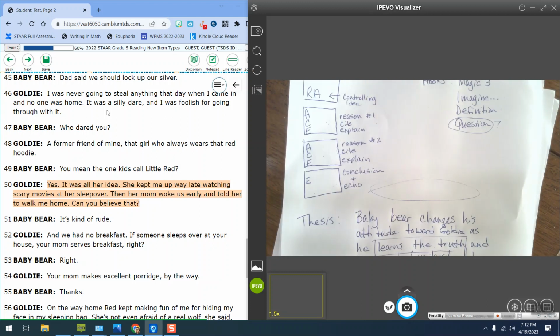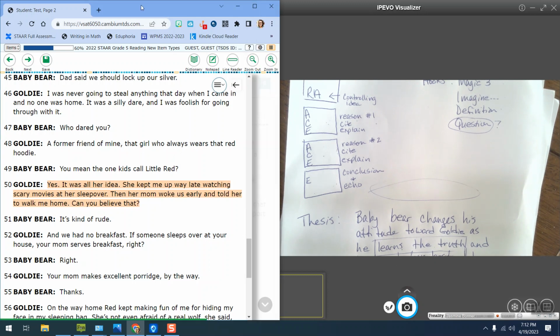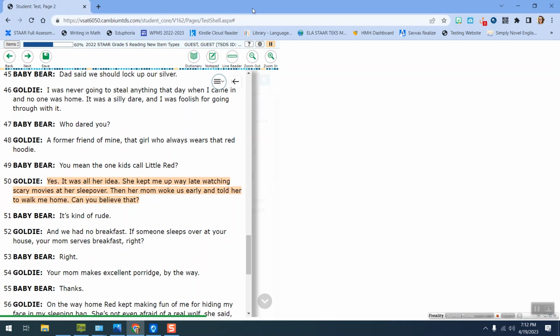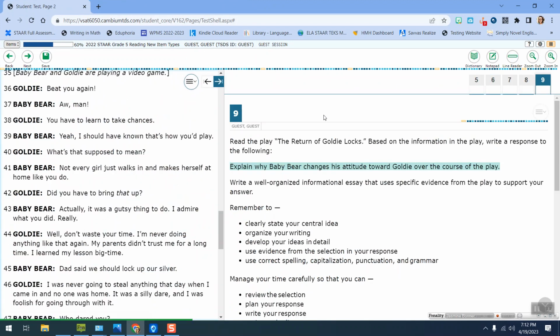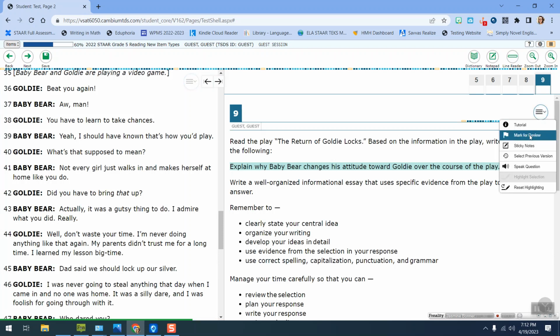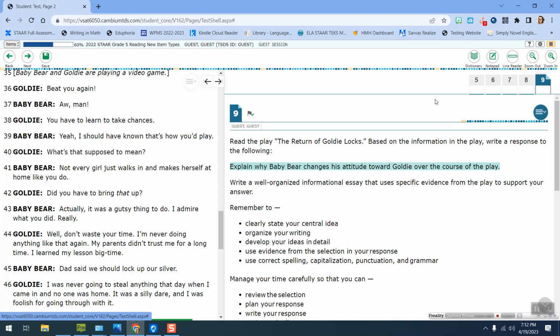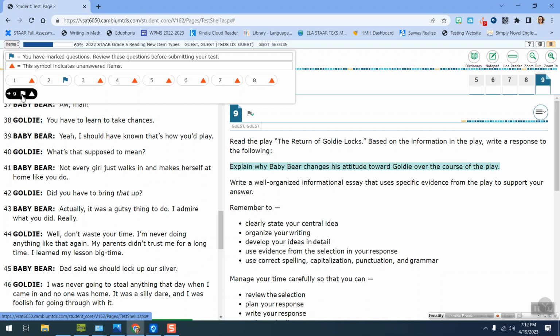All right. So your extended constructive response is going to take you a little bit longer. This is one that I would suggest you click forward to find at the beginning of the test. Go ahead and read the passage and start thinking about how you might answer it. You can even do some work on it. And then, you can always mark it for review. So after you've answered the question, please mark it for review so that when you look at your list of items, it reminds you, oh yeah, I need to go back to that one.